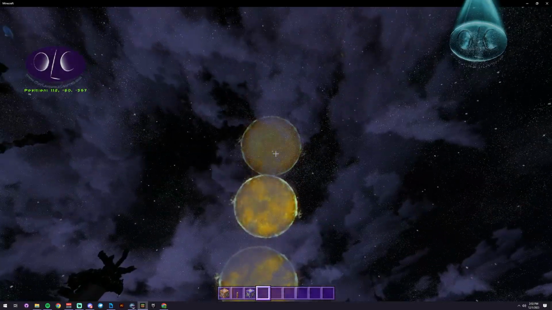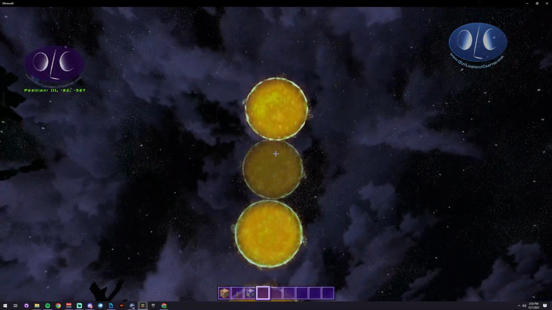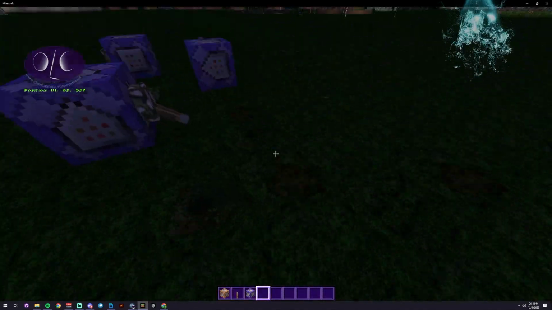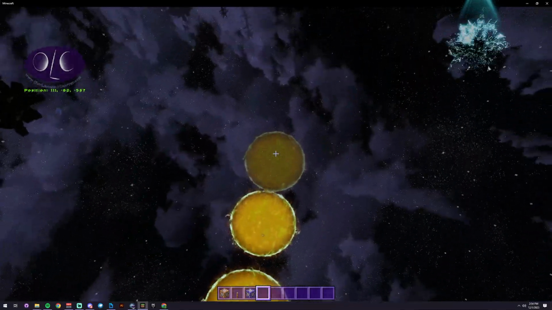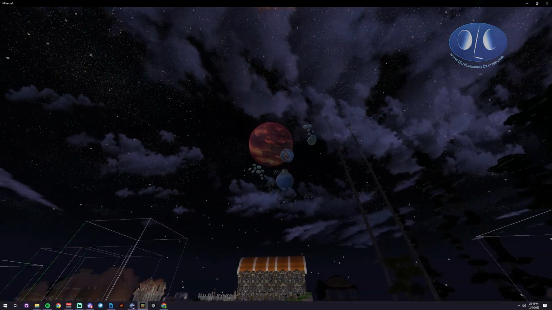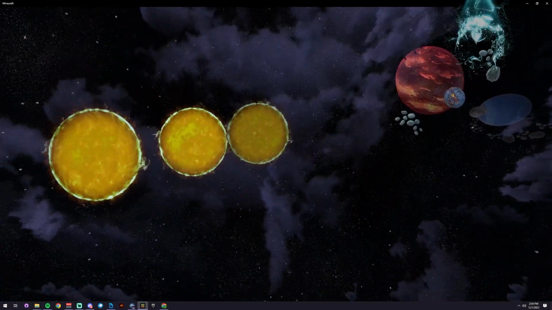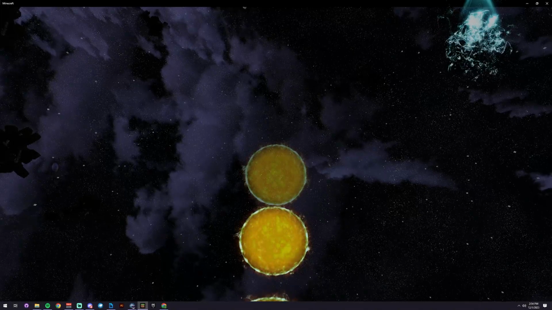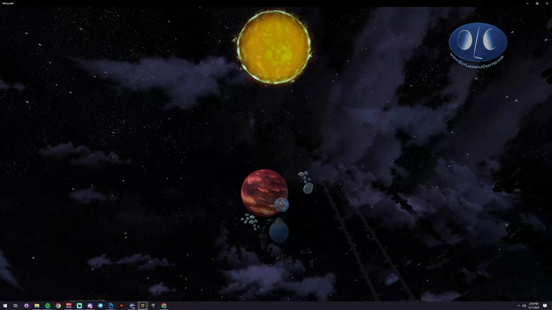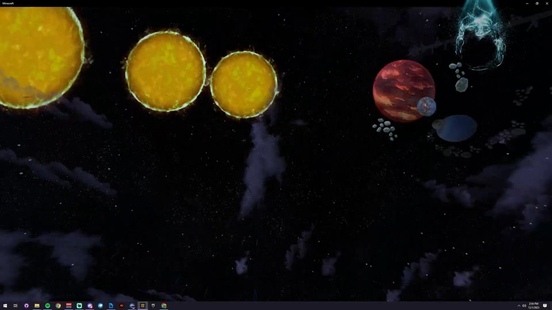And this particle that I'm showing you now in the sun, I actually made it to do this where it just keeps going, because I thought this was such a cool effect. You can see it as it goes around, but the main sun is just one of them. And then you can see here comes the moon. Right now my render distance is at 98, so of course I can see crazy amounts of distance up, and I can see all those particles. If you're having a hard time seeing the particles, or the moon, or any of that stuff, you just need to make that circle smaller and move them closer to the player.